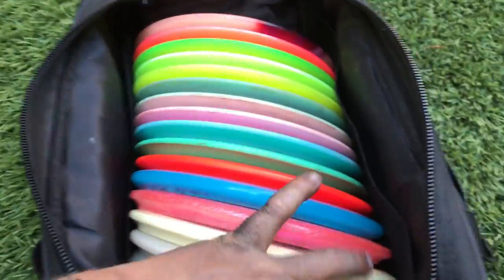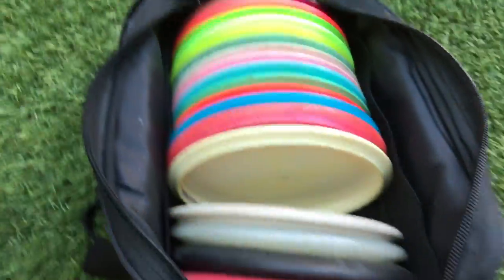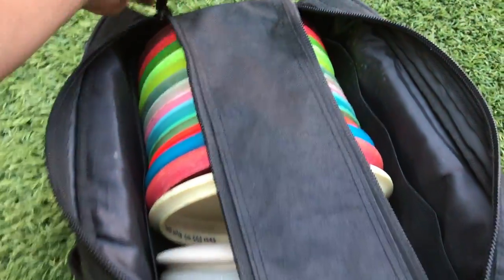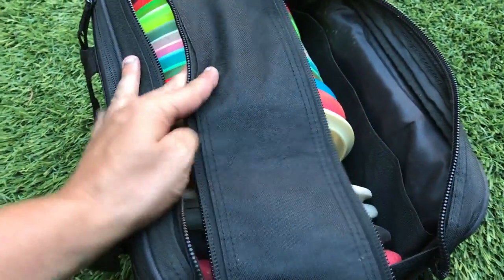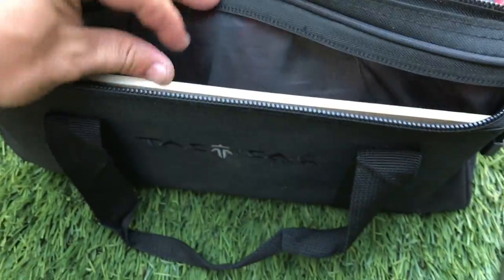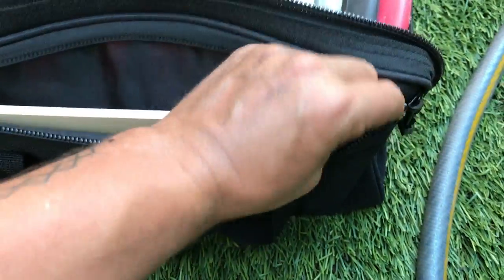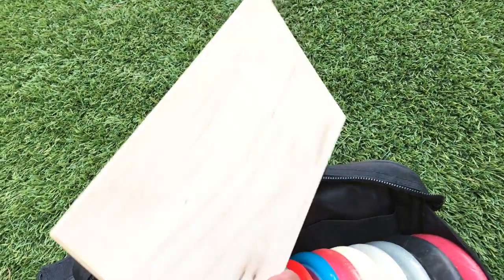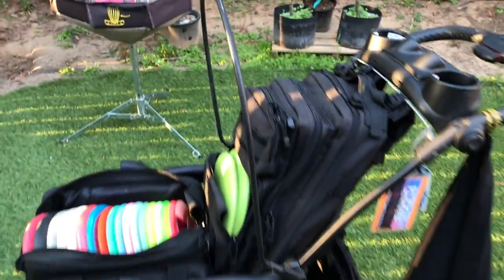The bags I got — there's a bag here from Tactical Gatlin. I got this at Big 5; it'll hold about 25 discs. It's a standard gun bag — you see the double zip, it's like a pistol bag. Worked out perfect, fits the discs really nicely. The only thing I did to this bag to keep it upright and rigid is I took a piece of quarter-inch maple and just cut a couple pieces to fit for each one of the side pockets. That really just helps keep the discs in place and the bag upright and nice.